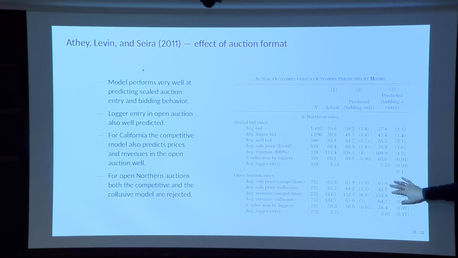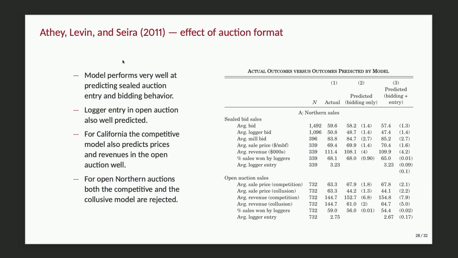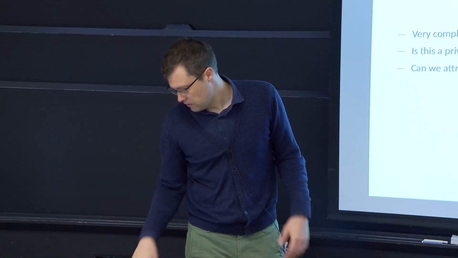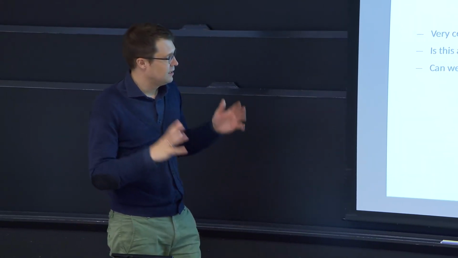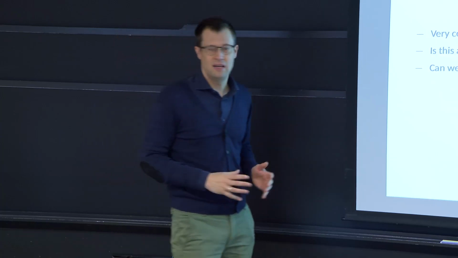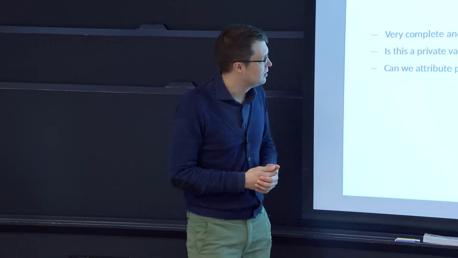Okay, so in this instance, they're rejecting both models, and so what they then argue is that maybe what best explains the data is a moderate form of collusion where some of the mills are colluding some of the time. Yeah, so my view on this paper is that it is a very complete and well done paper. In fact, it does so many things that I didn't have time to talk about all of them, but it has taken a pretty big bite out of the apple.